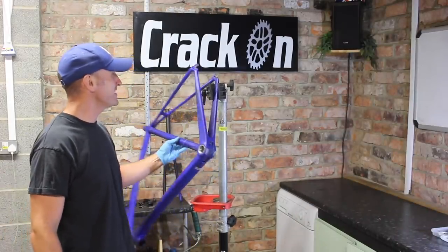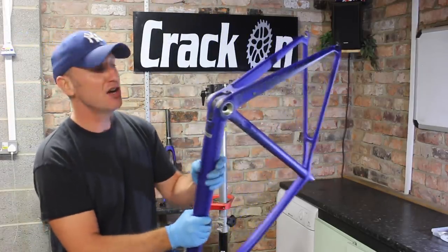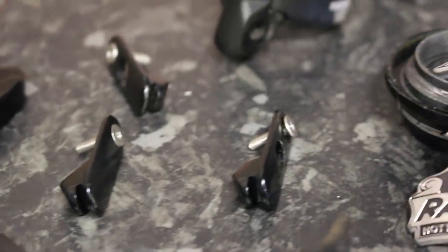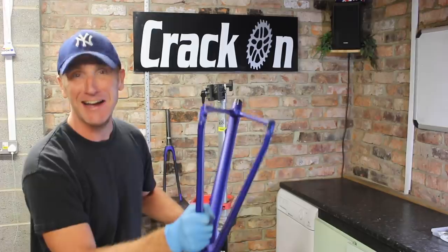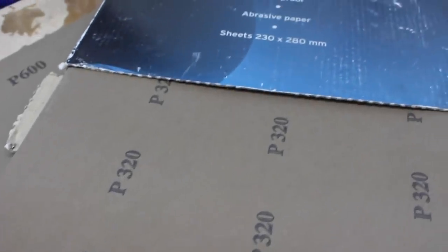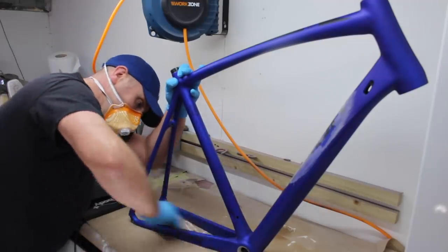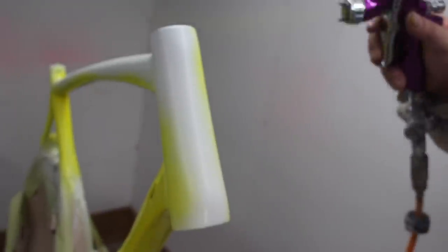The frame is all ready to go to the paint shop. Under the stem area was really complicated, so top tip: if you're struggling with anything like that, just take a quick photograph on your phone to refer back to, because there are loads of bits on the side and it's a minefield putting them all back in the right place. Let's get down to the paint shop.